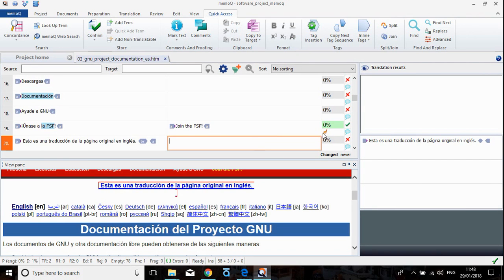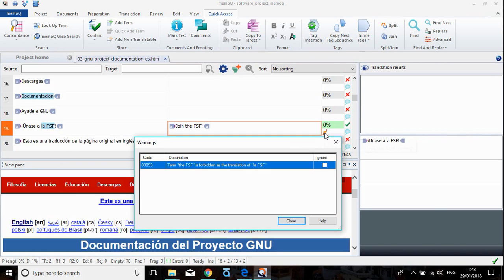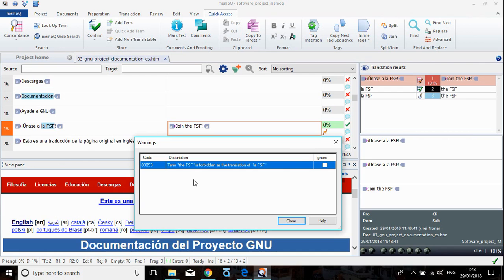And you can see that instantly I've had a little lightning strike that appears down here, and this is a warning to me, so I can double click this and see there that that term is actually the forbidden term that was taken from our term base. So you can see how that forbidden term plays out then once you're in your translation session.